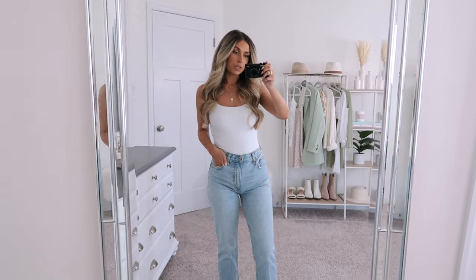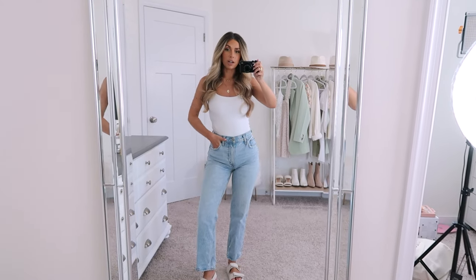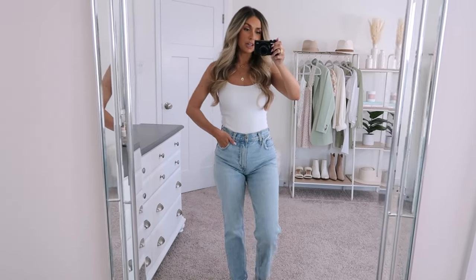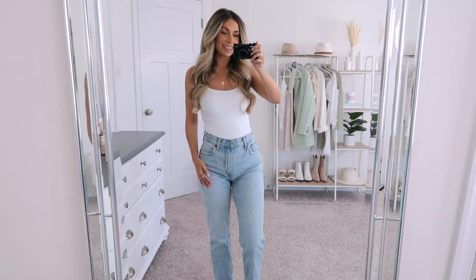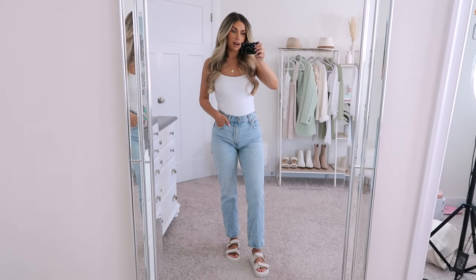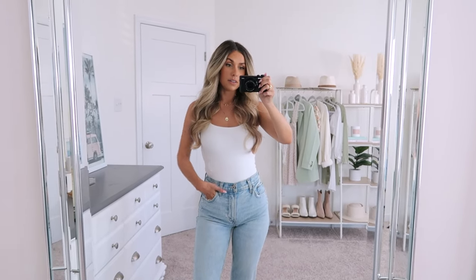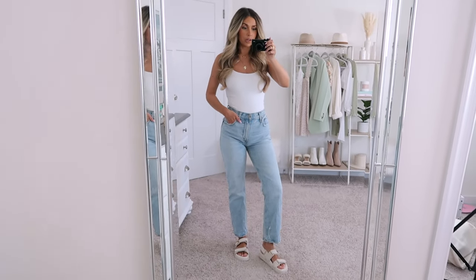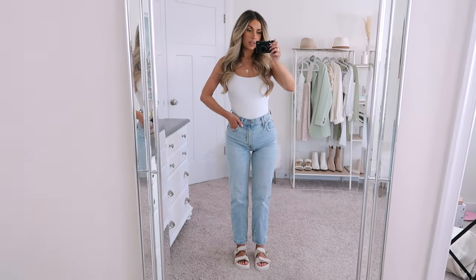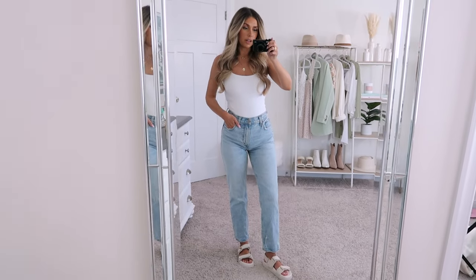They're incredibly comfortable and they fit really well in the waist and through the leg — fitted but not skin tight. This wash is my favorite. These are such a great everyday jean and they go with so much — they're incredibly versatile with shoes and they work for different seasons. They've definitely been a bestseller for me; anytime I share these on Reels or TikTok I always get a ton of questions asking where they're from. I'd give these an 11 out of 10. If you want them a little more cropped, size down on the length; otherwise they look great in your regular length too.